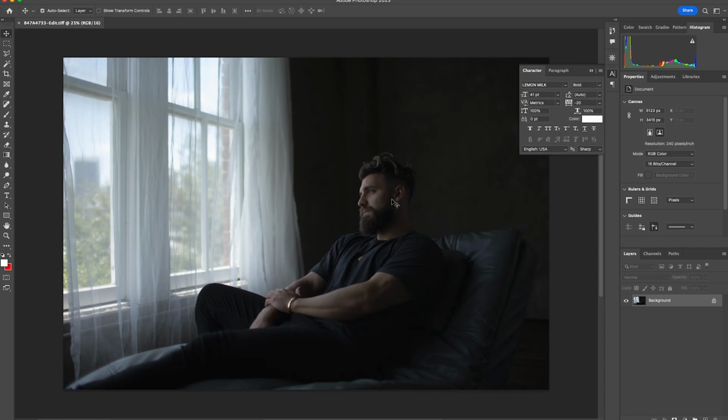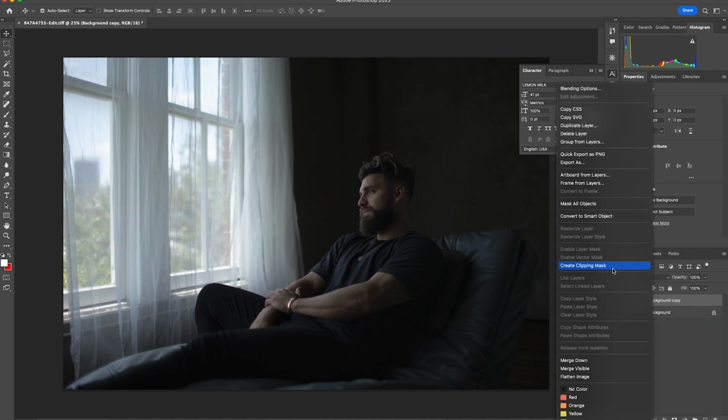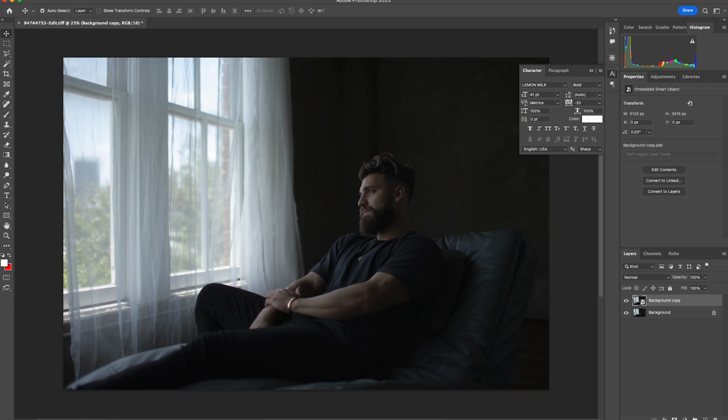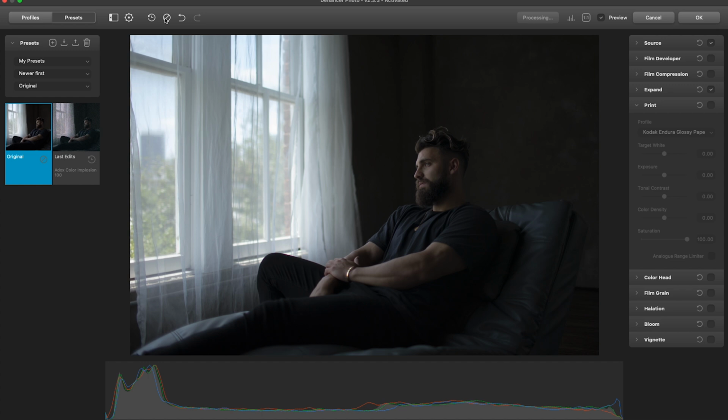Now we're here. And this is what's so great about doing this in Photoshop. First thing you wanna do is duplicate your background layer and convert this to a smart object. That way, whenever we use Dehancer on this layer, we can come back to it, make additional adjustments if we choose to, not just committing to it. I'll show you after as well. Now we're just gonna go to Filter and hit Dehancer Film. So I'm gonna turn all of these looks off, and now it's the same photo that we had in Lightroom.